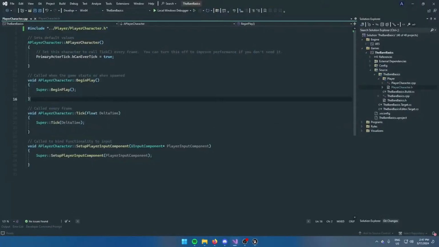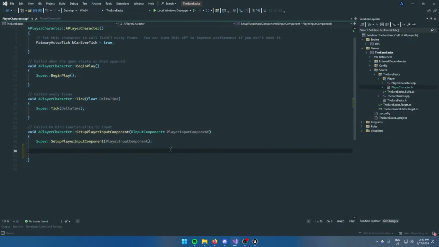So now we're going here, and inside our setup player input, this is where we set up our input to call a function. We're going to do input component and then an arrow. Input component is the variable we have here. Oh wait, no, it's player input component. So player input component is the variable we have here at the top.